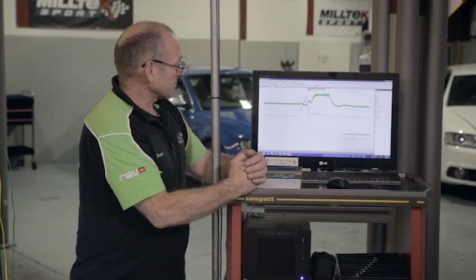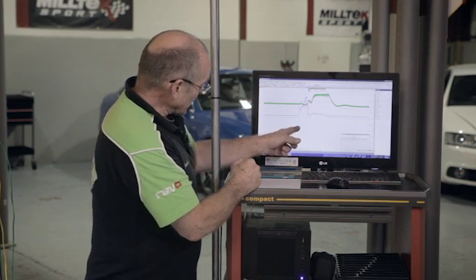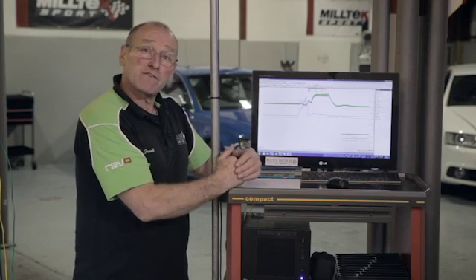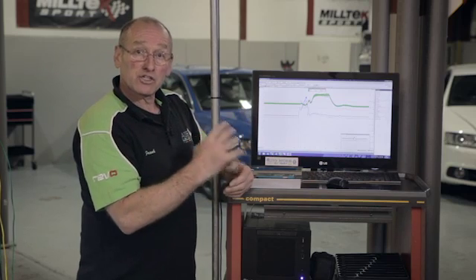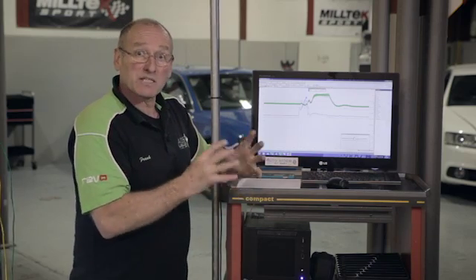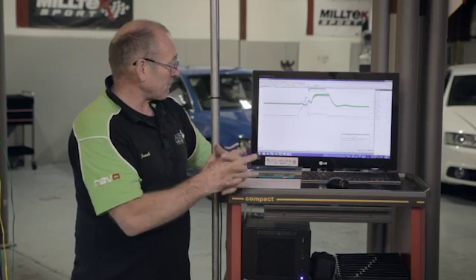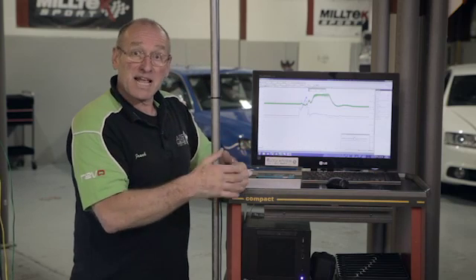The ECU looks at current. So we're looking at the air mass meter, the wideband sensor, and the response time of the fuel response against the two load requests and fueling response, to get a very accurate indication of whether fuel is getting into that engine quickly enough. From that we can develop a process of further testing should that be necessary — pressure, flow, delivery rates, atomization, swirl flap control. There's a great deal that goes into direct injection these days, but the prediction is done from a focused, fairly simplistic set of processes to further develop the next stage of diagnosis and repair.